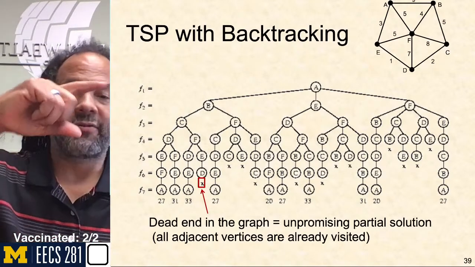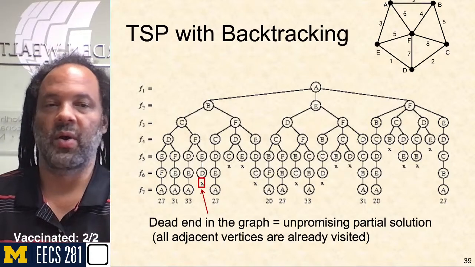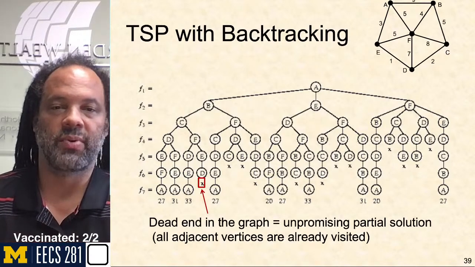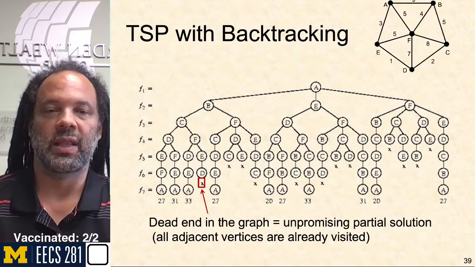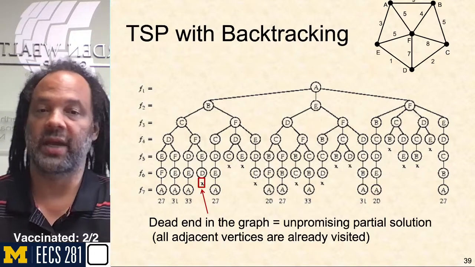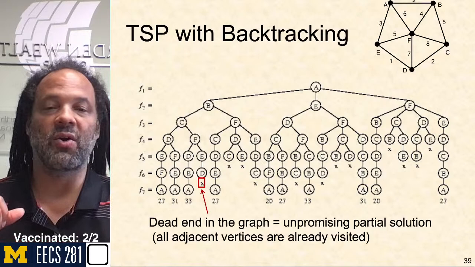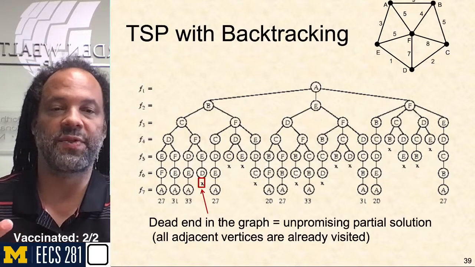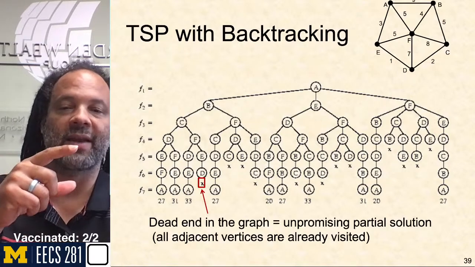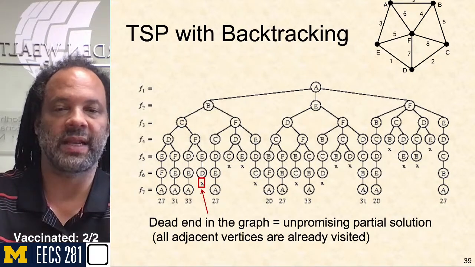All right, so after I've chosen A, this is where I'm starting. It's not even one of the things I have to choose. I'm always starting at A, and that's one of the things you can do on Project 4 as well. Make sure that you lock down your starting location because you don't need to permute the starting location. Home is home, it always will be. After I've chosen B, E, or F, there's a decision tree below them. So if I go from A to B, I've got 2 choices, C or F. That's without me revisiting something that I've already visited.